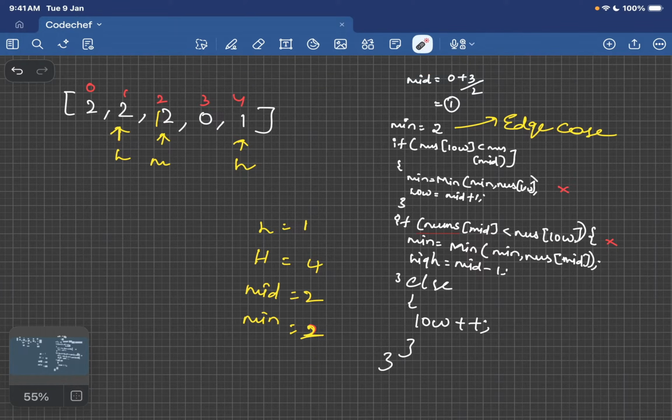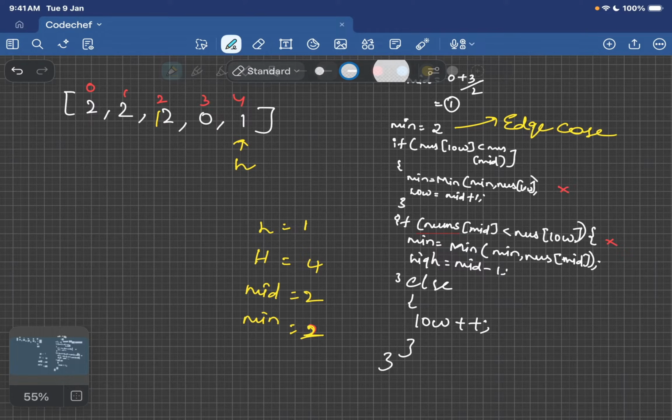Then it will be checking whether nums of low is less than nums of mid. No, it's not. It's equal. Then it will be checking once again whether nums of mid is less than nums of low. No. Then it will be going into the else block, and it will be moving the left pointer one step ahead. Now low will be here.